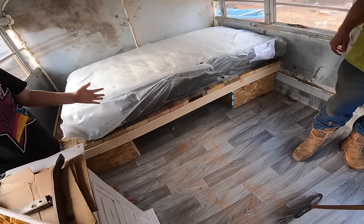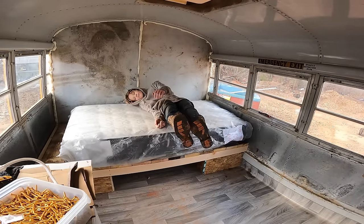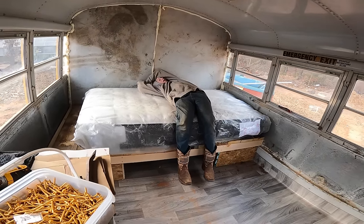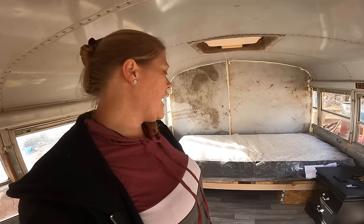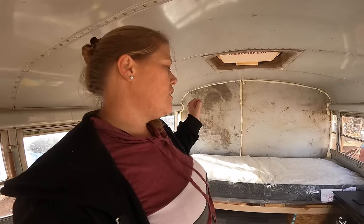There it is, y'all. Hunter, you want to get up there and lay on it? Is it comfy? We got Hunter's bed frame built, and I think it ended up being actually the perfect height. That wall, we're probably going to cover in sheetrock or some thin quarter-inch paneling to make it look nicer. So we left a little bit of gap on the other side of the bed. Also, I figured by making the bed frame just a little bit bigger, it would give him a place to tuck his blankets in. This little nightstand worked out absolutely perfect in here.